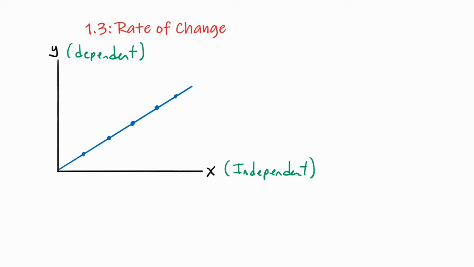So rate of change is basically when there's a change in the independent variable, we're interested in finding how rapidly our dependent variable changes. If we look at the graph, when I change my x, so let's say that this is my x, from this point I change my x to this point. I see that my y also changes accordingly.